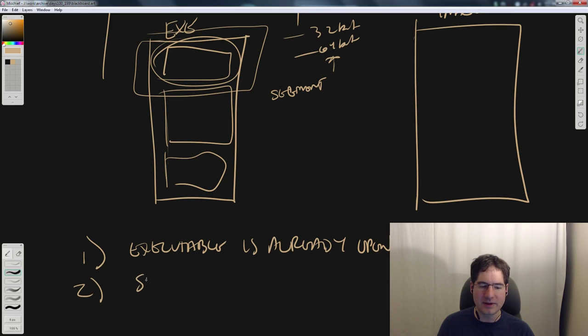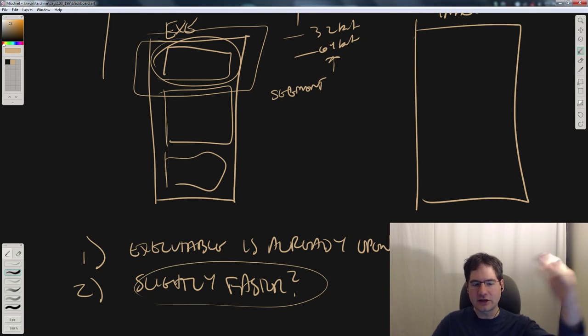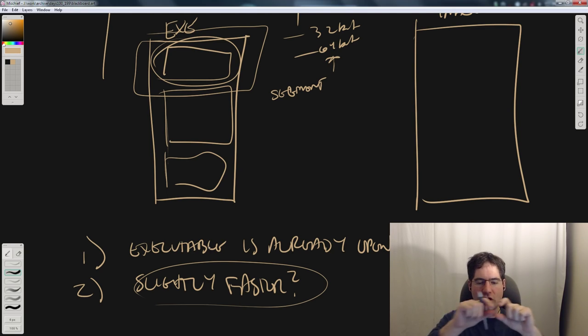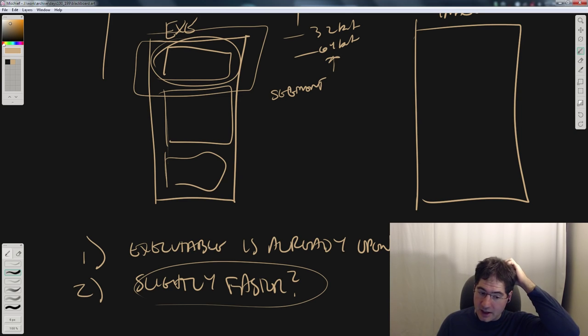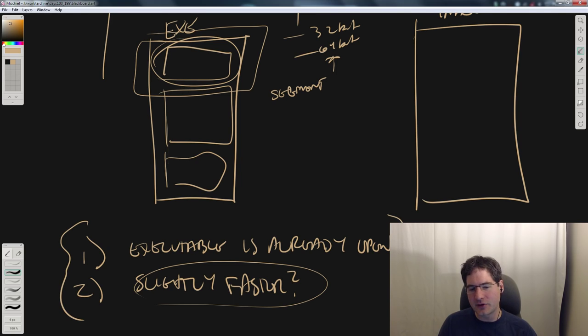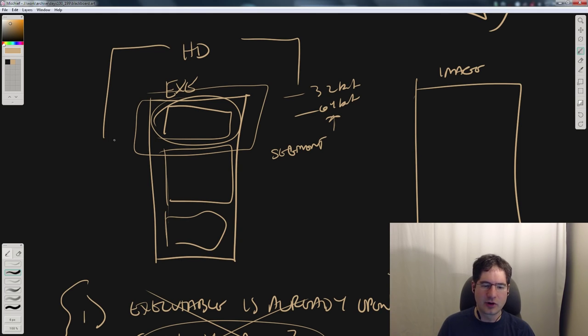And number two is, it might be slightly faster in some cases, because the linker will pre-insert the offset to the image into your code, assuming that's something that you compiled into your code. And so maybe it saves you a little bit of work, but we're talking a little bit of work. Not probably something you would ever care about. So yeah, those are some pluses, but that's really about it. On the whole, there really isn't much of a difference. So I don't consider that a particularly important thing.